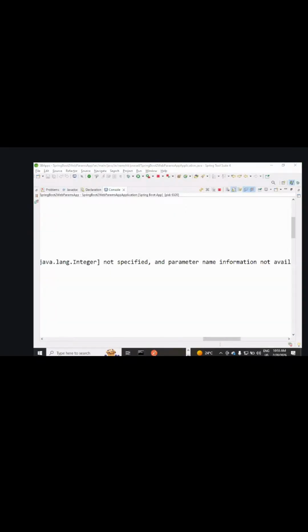Yeah, in the auth, there is nothing here. The basic auth, let me keep it.